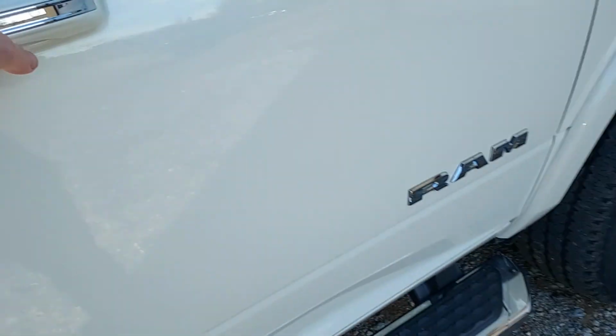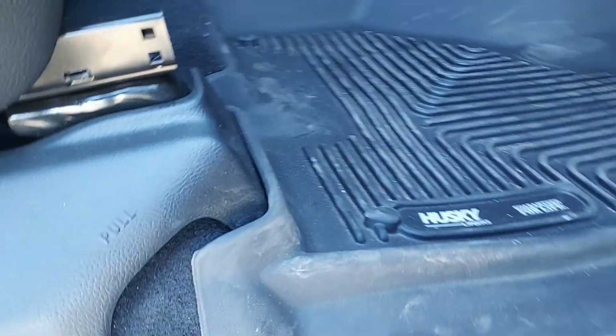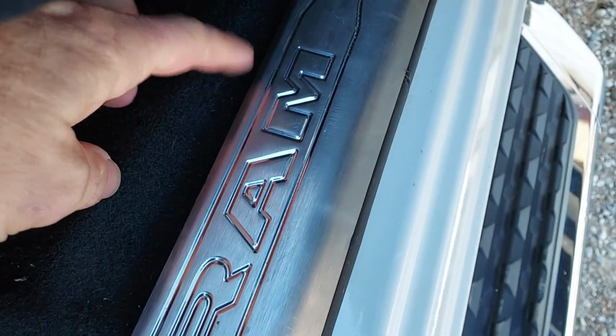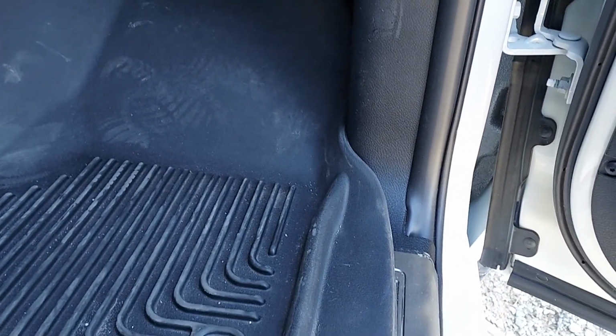I would have pulled the truck side by side, but because it's high 20s and cold, I don't want to start it just to move it and do the video. So when I get done with my truck, I've got a little bit of walking to do, but it doesn't bother me. Pretty good coverage here. And I like where these mats overlap this, so you don't get trash sitting in here. So in that aspect, these would be better than the Ram mats as well.